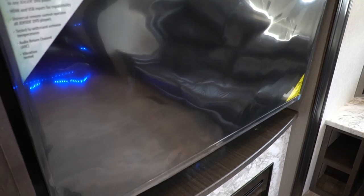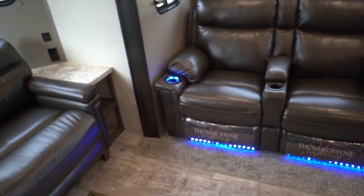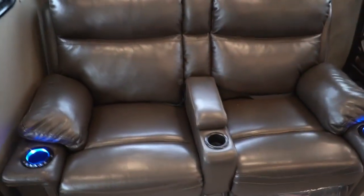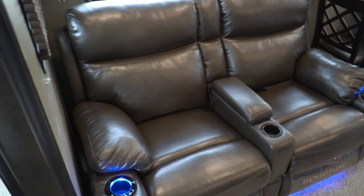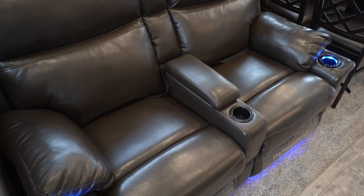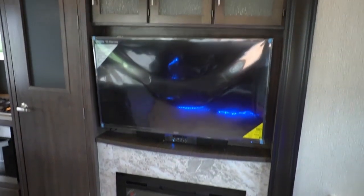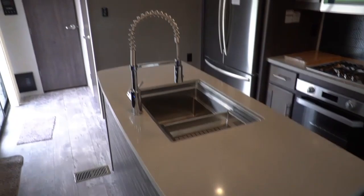The TV is designed for the mobile market so it can take the bumps and bruises. Look at this Thomas Payne power furniture — I love the Thomas Payne furniture. If you're wanting to upgrade your furniture in your current RV, don't go with house furniture; it ruins resale and looks horrible. Go with the Thomas Payne by Lippert. These are power recliners, massaged and heated, and a perfect spot to view your television and fireplace. That's probably a 46-inch TV, if I had to guess.